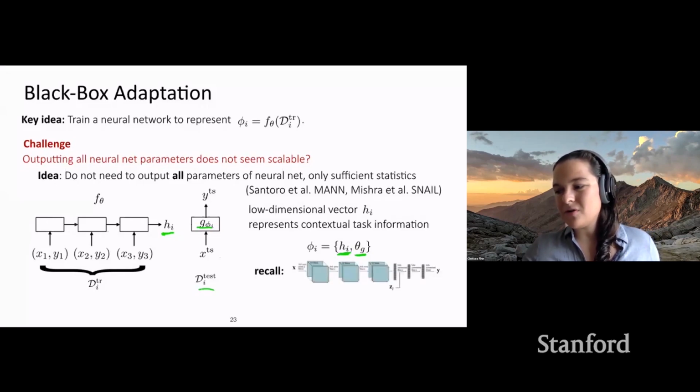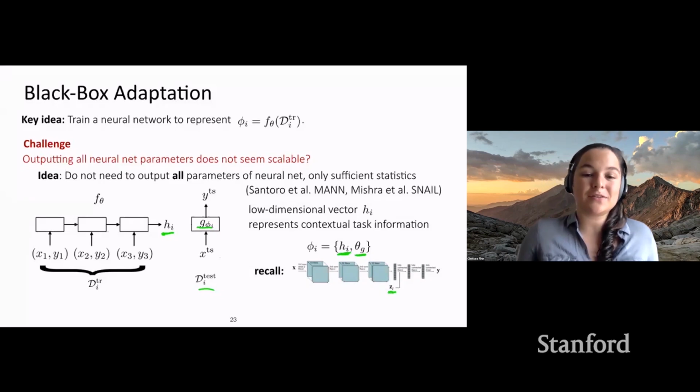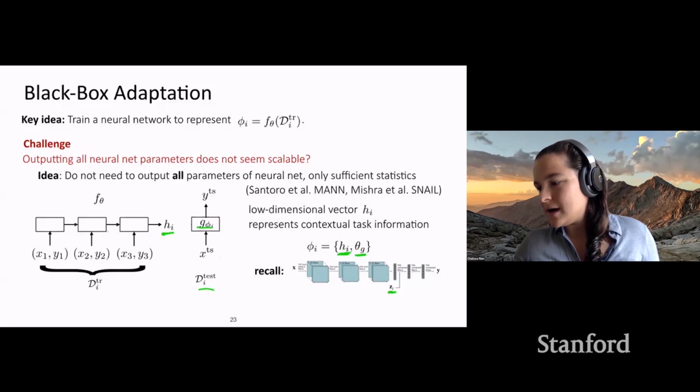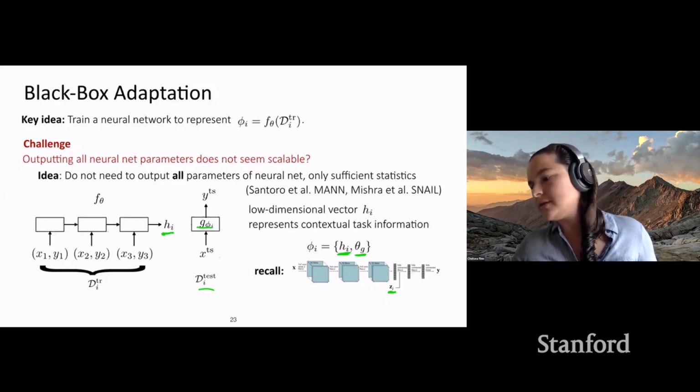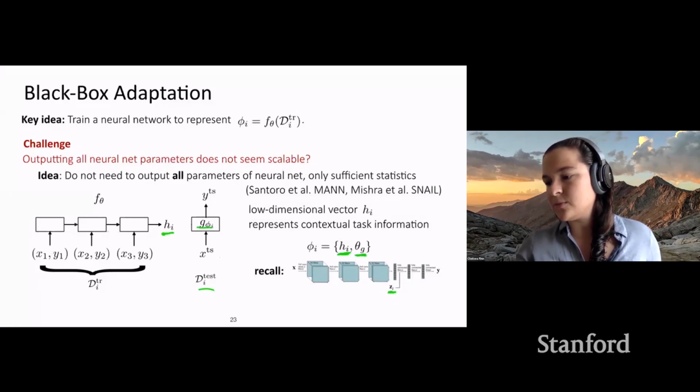And if you recall when we talked about multitask learning, where we had this vector z_i that encapsulates task-specific information, this is also pretty similar, where this h_i can capture information about that task and tell you what task you're trying to perform, where theta_g would then correspond to the parameters of this network. Yeah, and then in this case, when you optimize over the metaparameters, you'll optimize both over theta_g as well as the parameters of this network that produces h_i.